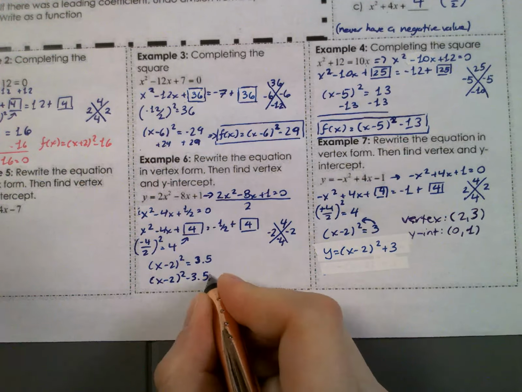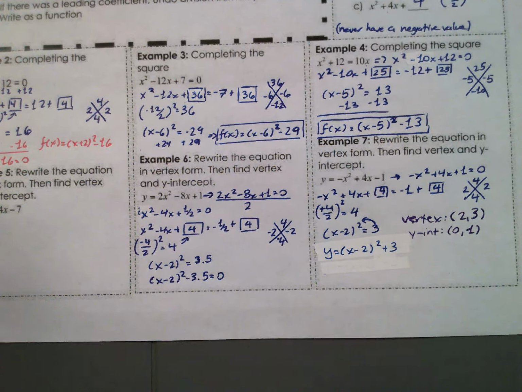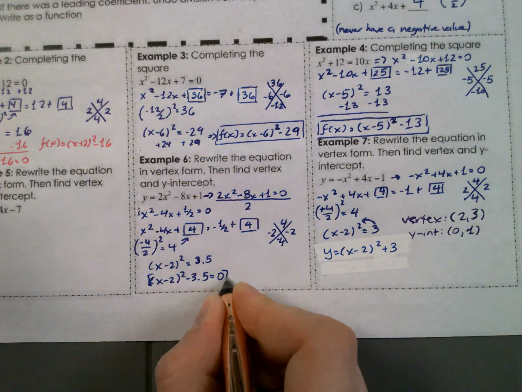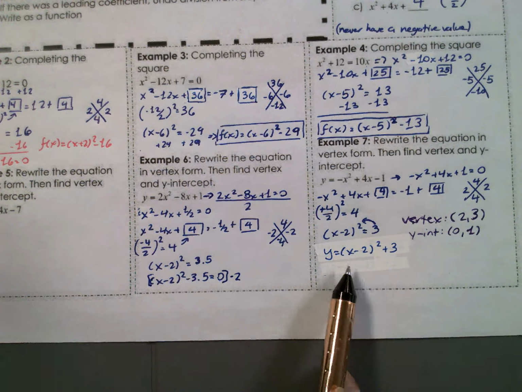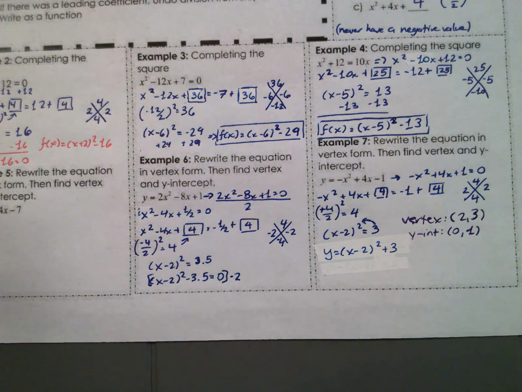So what I can do is, while it's still set equal to 0, before I set it back equal to y, I can multiply the entire thing by 2 again. The entire thing. This is where you would want to do what I was trying to do in the last one. Don't do that. Do that here. Multiply this entire sucker by 2.